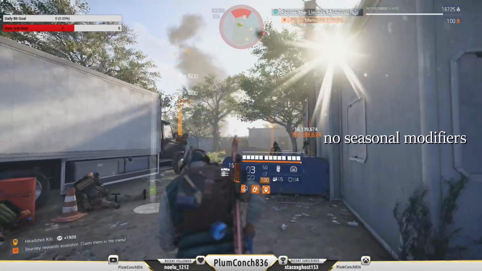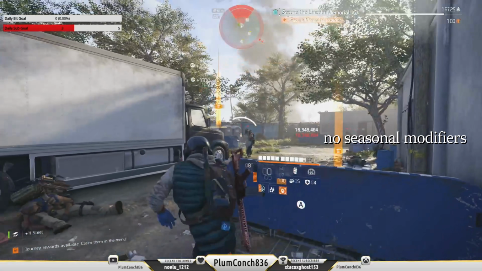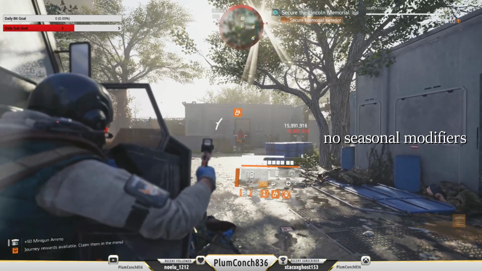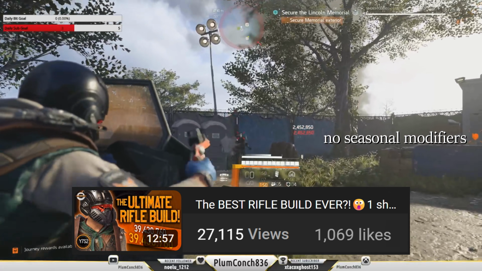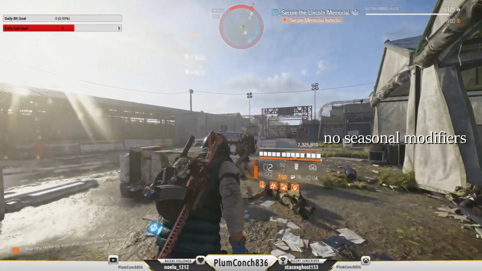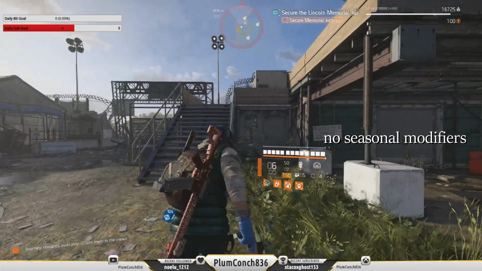G'day champions, how's it going? Welcome back to another Division 2 build video. Today we're back with another insane one-shot double kill build. This is the ultimate pistol build. After some great success of my 1886 rifle version, I wanted to take a pistol for a run. And this thing slaps. It literally evaporates NPCs. I've been using this a lot lately when PVE farming, and I love it.